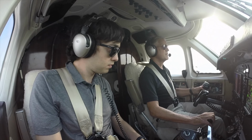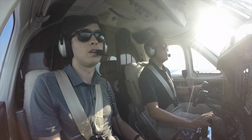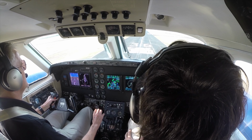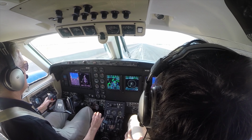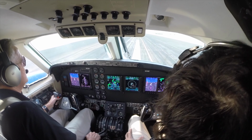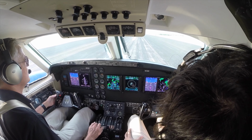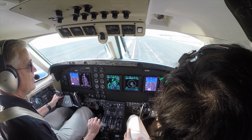Yaw dampers off. That traffic inside. 36 left, cleared for the option. 31 Lima, make right traffic to 36 right. Right traffic to 36 right, 31 Lima. Alpha 4. King Air 9-0-0, where are you parking tonight? Shelter for 9-0-0. King Air 9-0-0, you can keep it down the runway to Alpha 3, right turn there, then contact ground. Alpha 3, contact ground, 9-0-0.